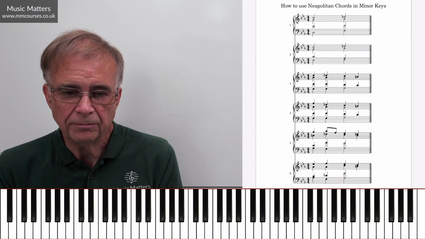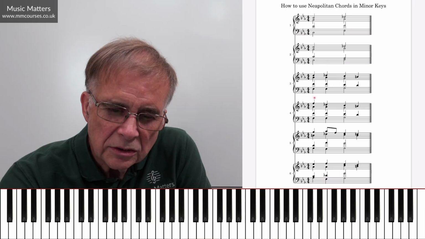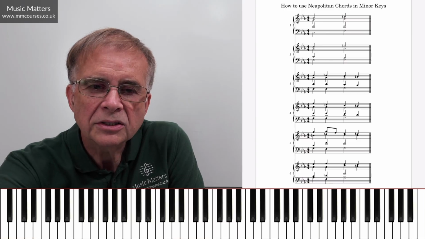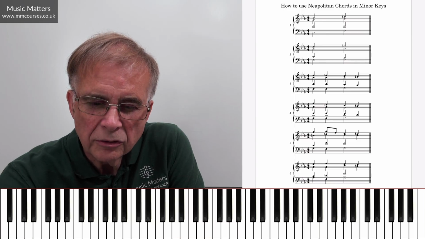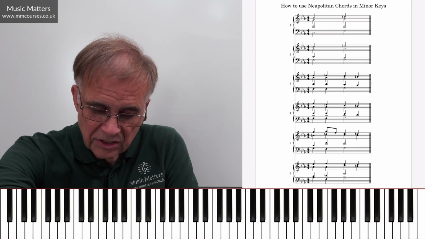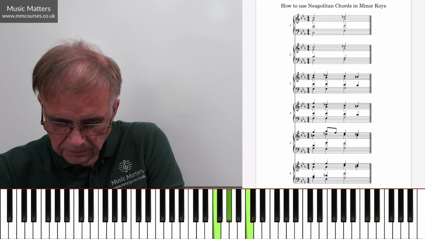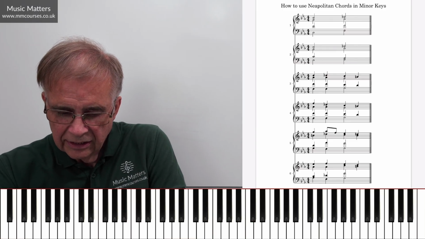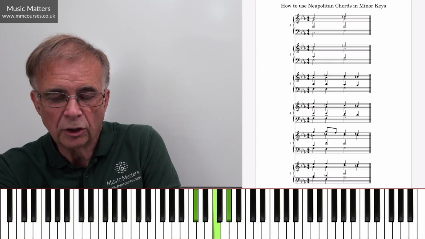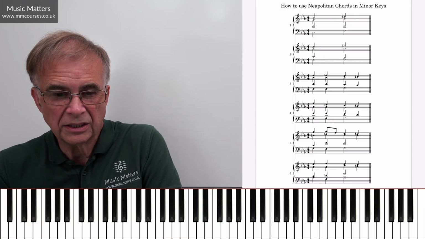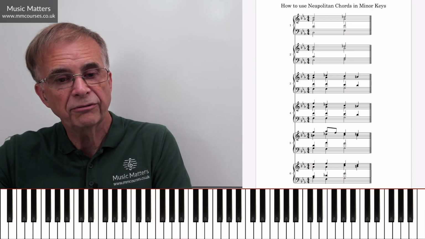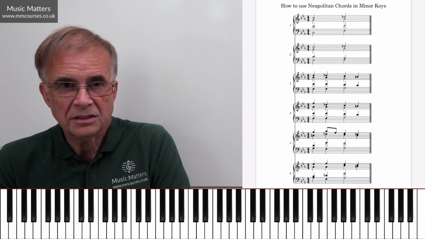So best avoided really. But 4 actually works quite nicely, because can you see as I move from 4 onto the Neapolitan, I've got several notes in common. Look at that alto repeating, the tenor repeating, the bass repeating. So actually that's quite handy, isn't it? Because if you think about it, in chord 4, F, A flat, C, the F and the A flat are also present in the Neapolitan. So you've got 2 notes in common. So 4 followed by the Neapolitan is quite a good move. It's also a reason why the Neapolitan followed by 4 works quite well, because of the same thing really.